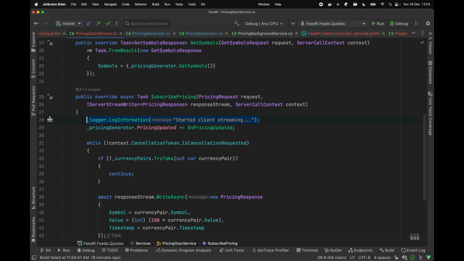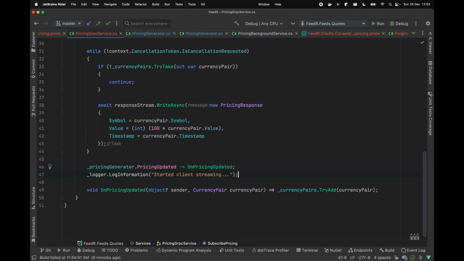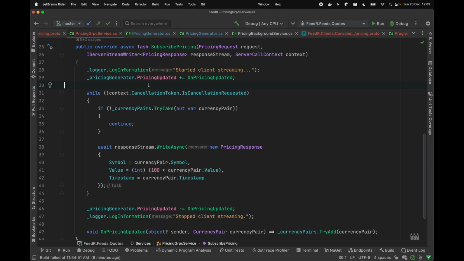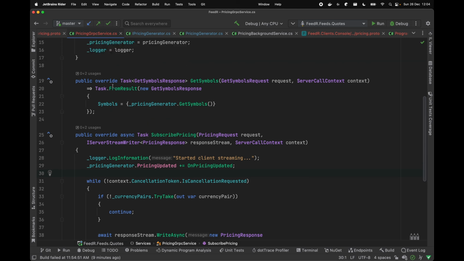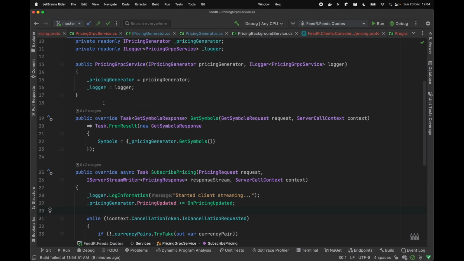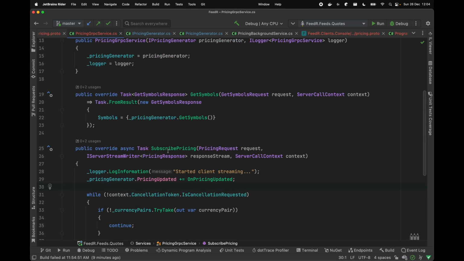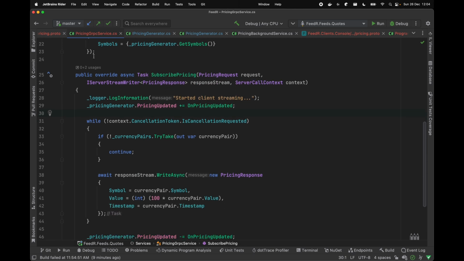And then we can do something like here, let's say stopped client streaming, right? So the client gets disconnected, we can stop it. Of course, we could also wrap it with some additional try-catch blocks. So if there are any errors, maybe we would like to clean up something, remove something, whatever. This is a method that you can implement. You can inject the stuff here. So you can do pretty much anything you want within your gRPC service definition.